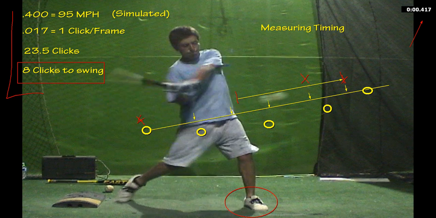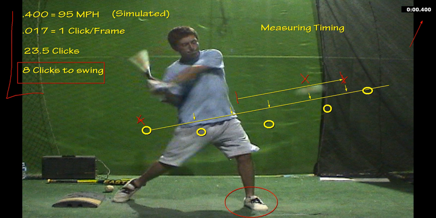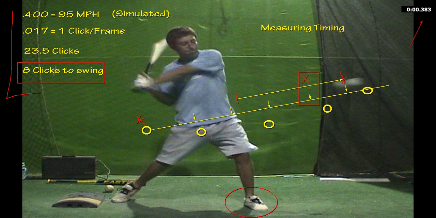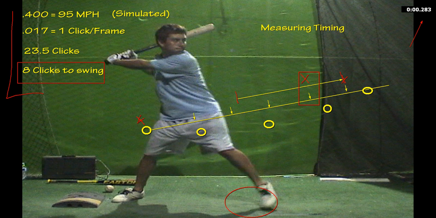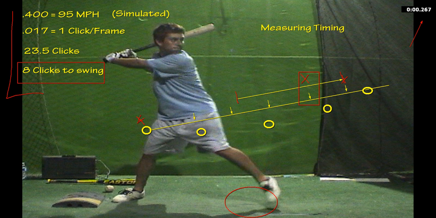But my point is that effective velocity helps us understand that speed is really relative. It's all about reactionary time and distance. And so if he were to hit this on time, he would have had to start 9 frames ago. He'd have to be at about 0.267 seconds or so in order to be on time. Again, I'm asking him to be late, so he's getting his foot down late on purpose. But he would have to have it down right now in order to have a chance to be on time to this location.